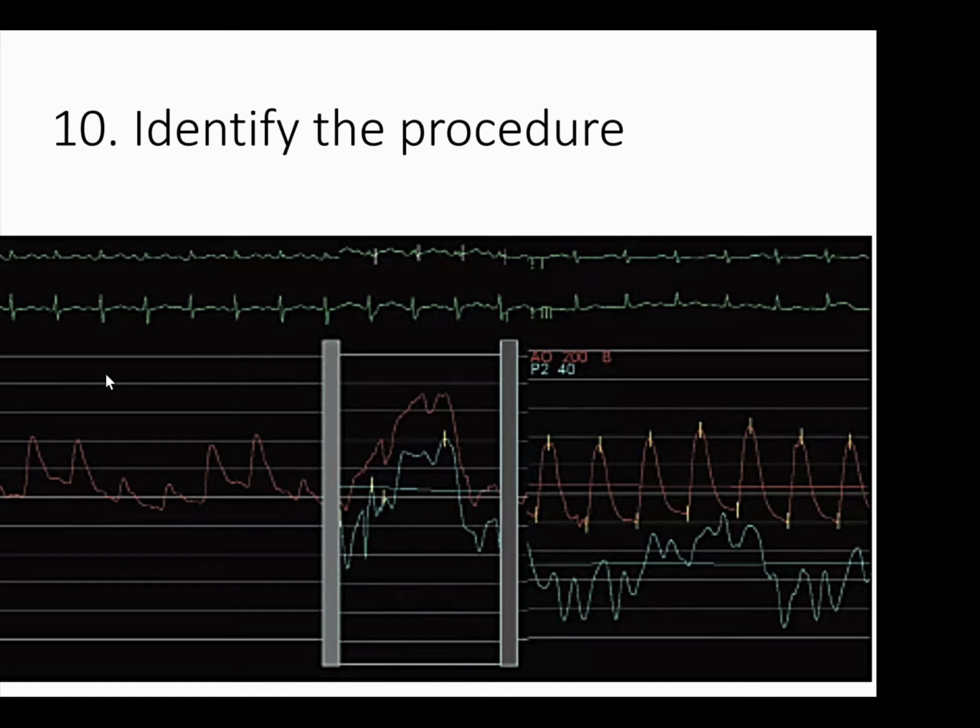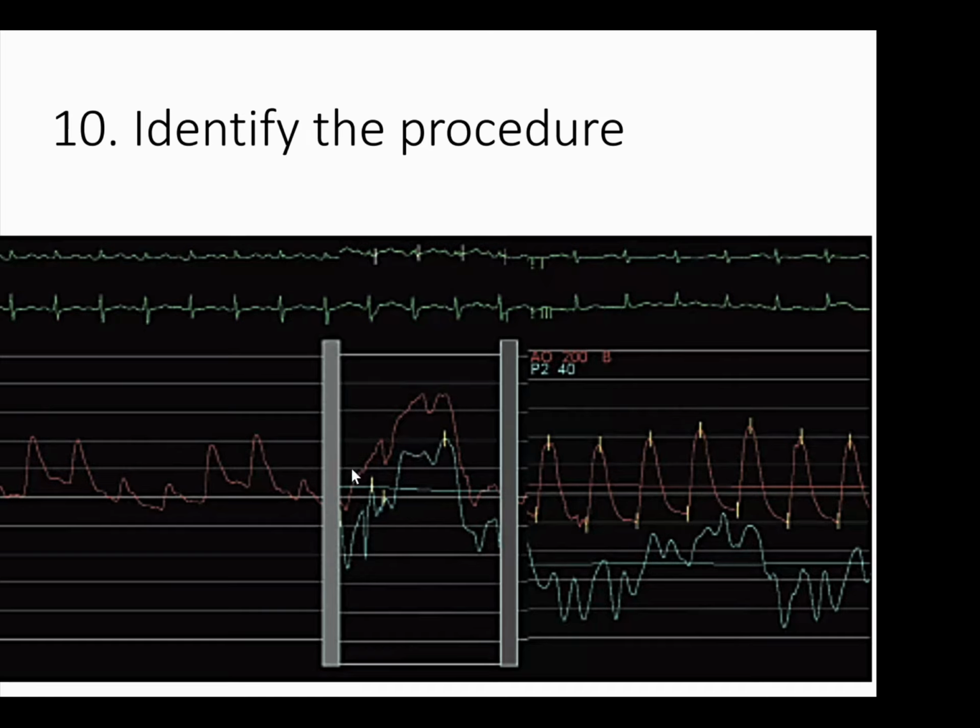This is the pulsus paradoxus. So this patient is having, you can see here, a marked decrease in the aortic systolic pressure. So this patient is in pulsus paradoxus. Pulsus paradoxus is seen in the large pericardial effusion or cardiac tamponade. And pericardiocentesis was done, and after the pericardiocentesis, the aortic pressure improves. And the blue trace is indicating the intrapericardial pressures.